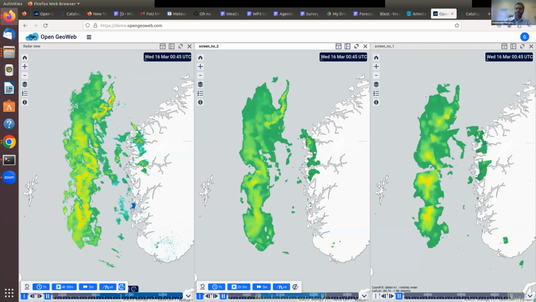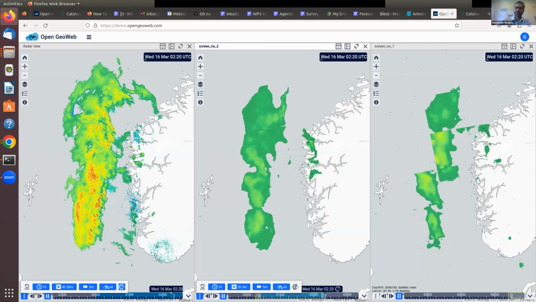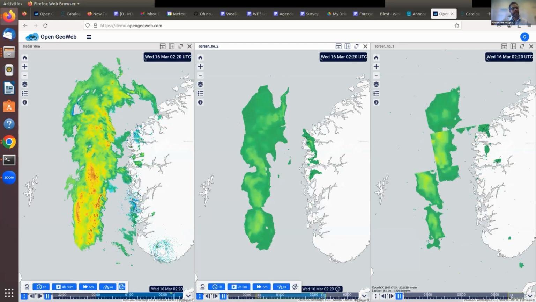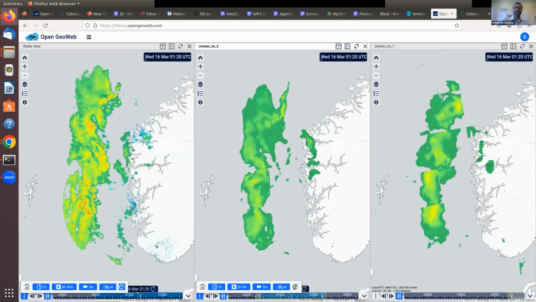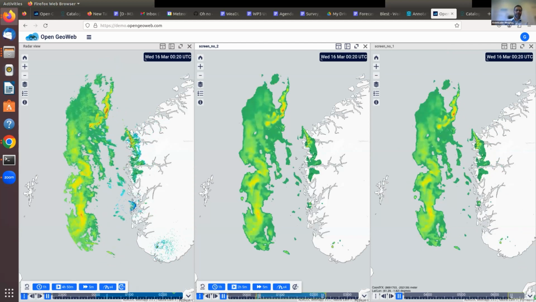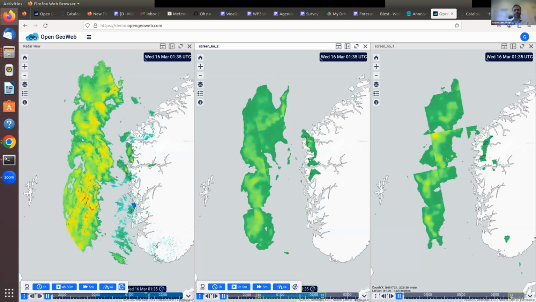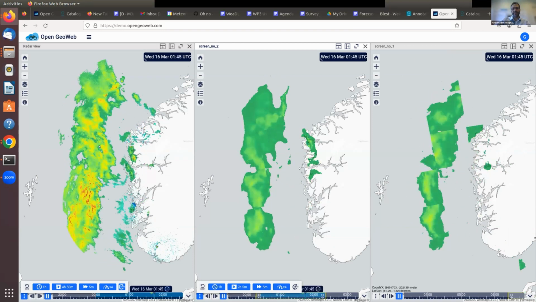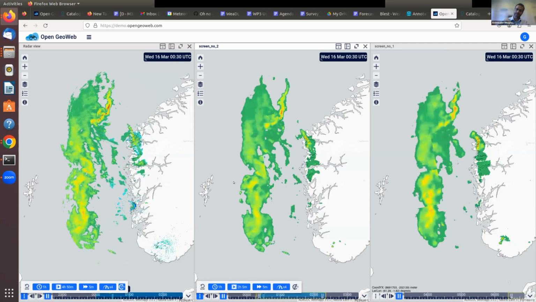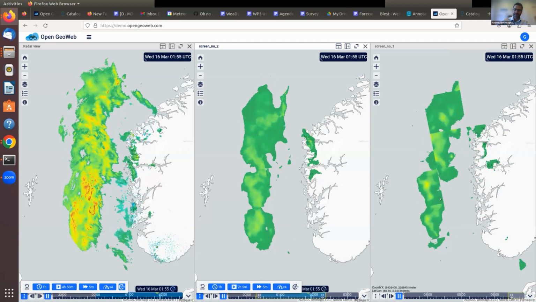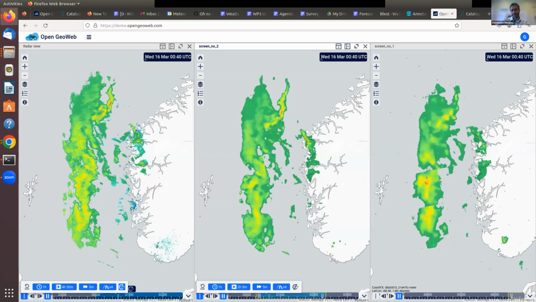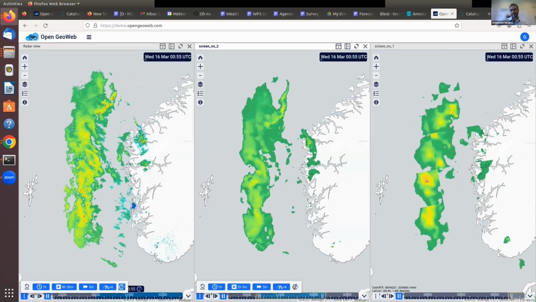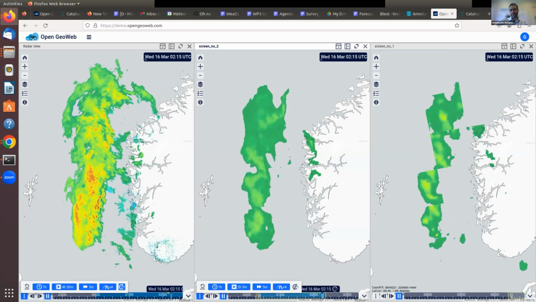What I would like to highlight here, I do not want to say that the predictions using this version are bad or good, but the idea is that this Open GeoWeb platform facilitates the work of researchers, meteorologists, and operational forecasters to visualize the results and compare them to the observations. And then one can give some feedback if something is going wrong in the results, as for instance this version here to the right, where you can see that there is a kind of discontinuity in the predicted reflectivity factor field. This is something that I think has been fixed along with the project.